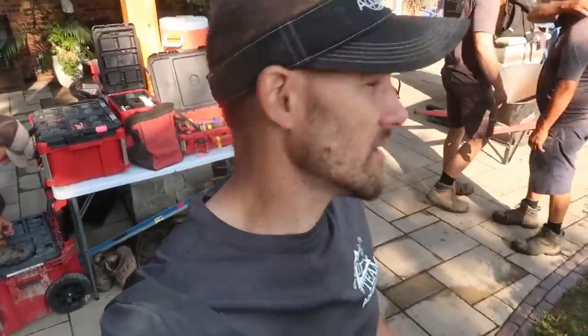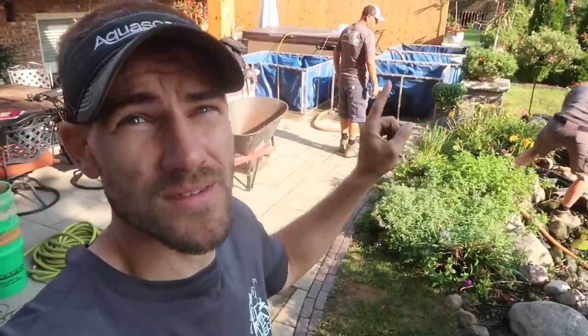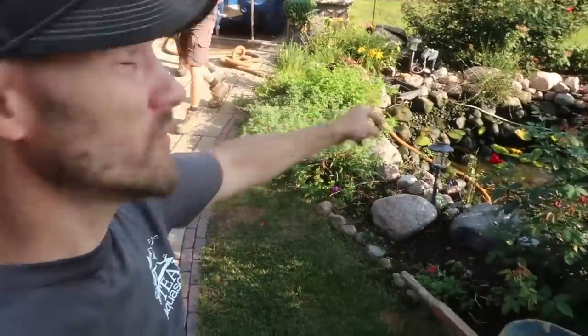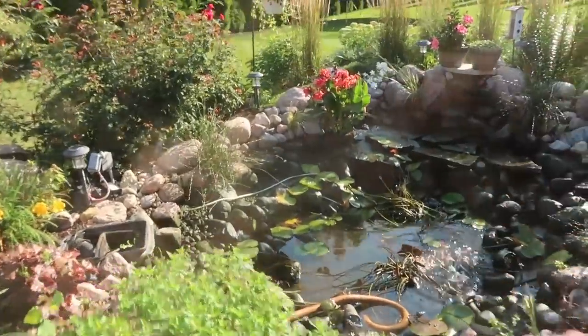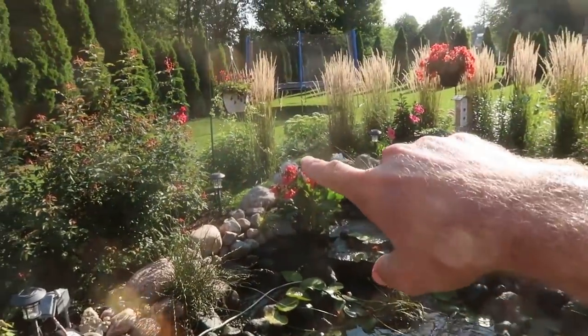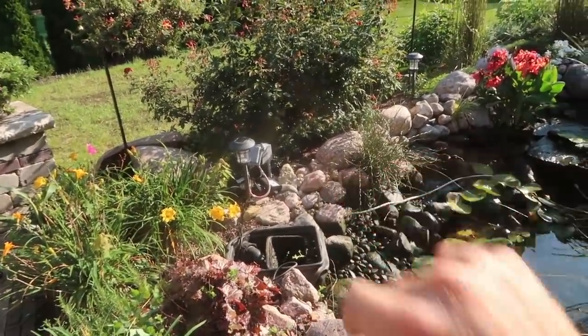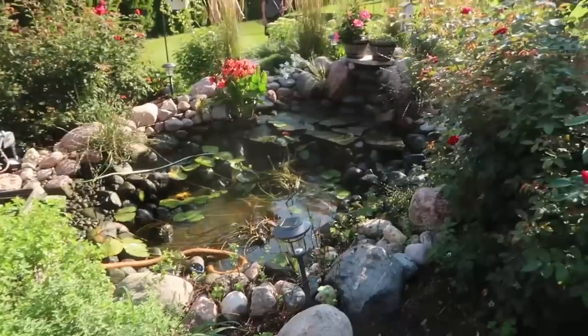What's going on DK team — Aquascape coming at you. We're on another pond rehab project, this one's going to be a really cool project. I've got the team with me: Luis, Corey, and Jack's over here putting his boots on, ready to go in. We're ready to pull the fish out and put them in the fish tubs. We are going to take this entire pond out, build a new bio falls back to where that grass is, and move the skimmer over a couple feet.